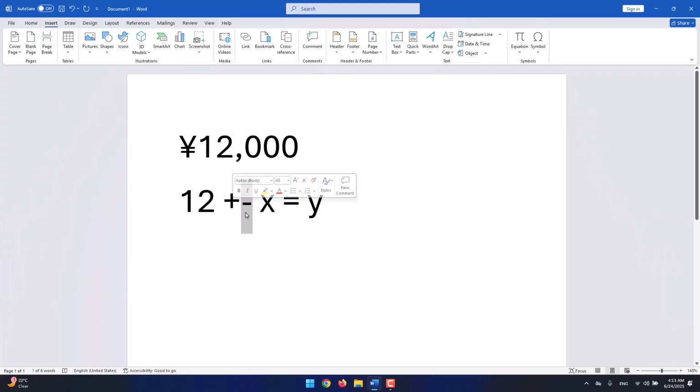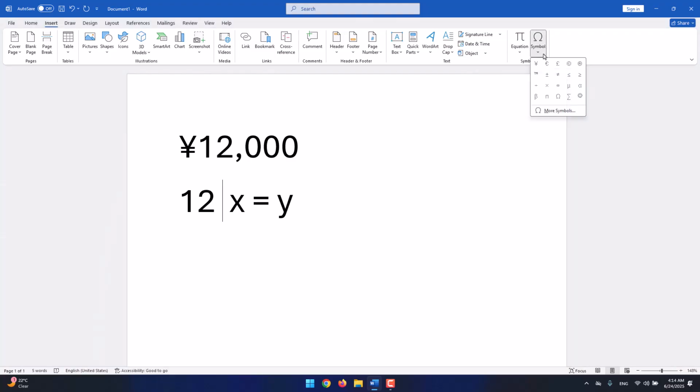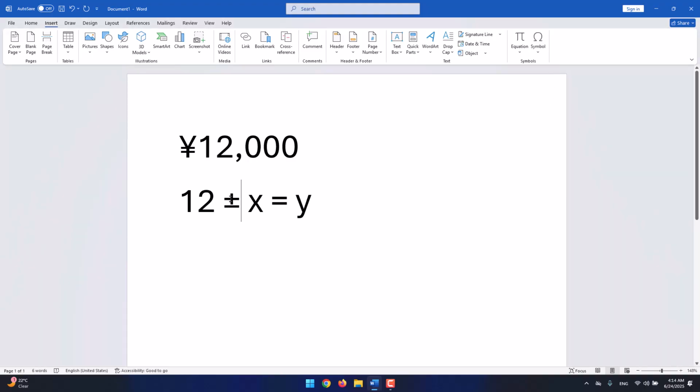In mathematics, we do have a sign for the times that we can do both. So we can either use plus or minus, and both are usable in that term. We have a sign which is called plus minus. And in order to add that over here, again, all I need to do is come to the Insert tab, and using the symbol section, I'll be able to access that, as you see. So plus minus sign is accessible over here. And that's how I can add it into my project as easy as that.